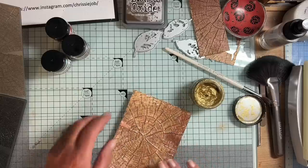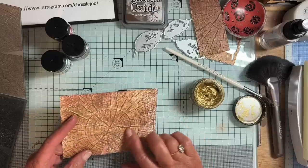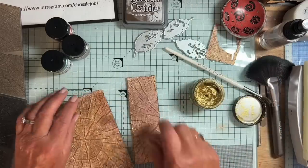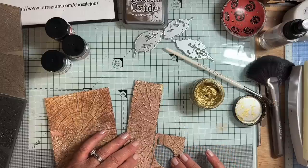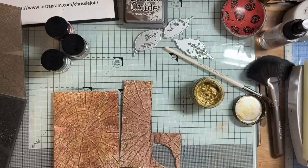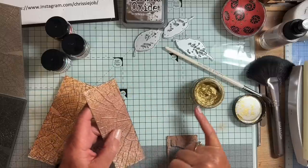So I decided to cut it down. Now I can carry on adding colour if I wish to, or not. Once it's cut and embossed like this, I can't die-cut it because I will lose a lot of the impressions by flattening it, but I can cut it with my trimmer, with scissors, whatever I want. What I did here was cut a piece down and made just a square for the backdrop of my card. You can just look and see what bit you fancy. And what I did afterwards was just highlight the edges with more of the gilding wax.